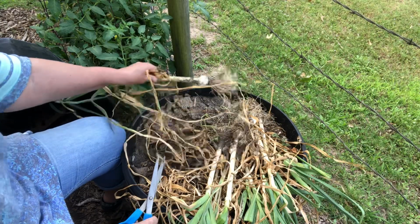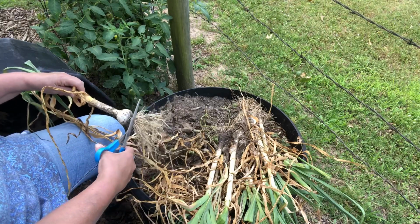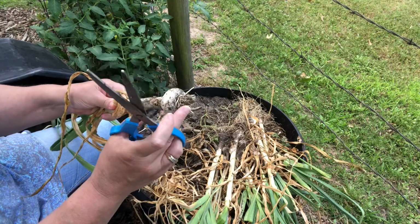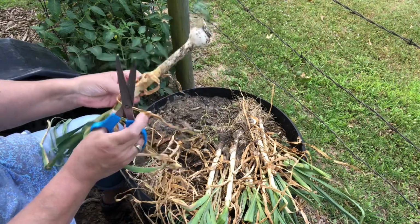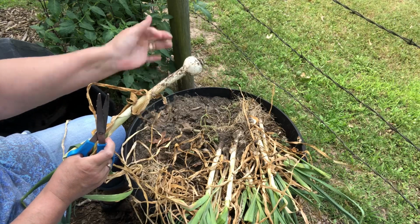All right, so here's my garlic. I'm going to try to get as much dirt off it as I can, and I'm just going to cut some of these lower roots. I'm not going all the way, I'm just leaving a little bit. I'm going to leave all this on here. As this garlic bulb dries, this neck is going to get smaller and smaller, and then it'll just bend.